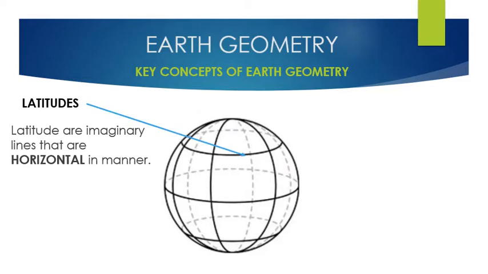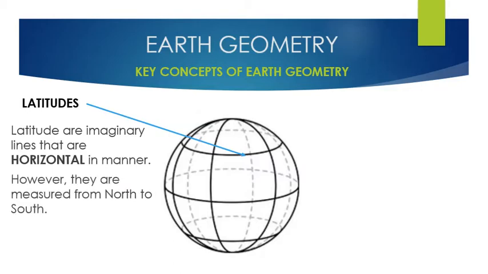This means the latitudes are these lines, like the one that has been pointed to. So this is a latitude, and this is also a latitude. So in this diagram, we've got three latitudes. However, when latitudes are being measured to find their measures, or their names sometimes as they might be referred to, they are measured from north to south. So their last parts will have parts like degrees north or degrees south. So don't get confused by those two principles of them being drawn horizontally but being measured from north to south.